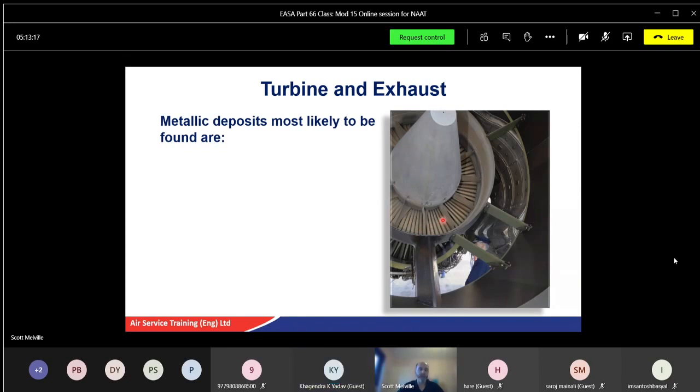Low pressure turbine, yeah. It's always going to be a low pressure turbine. I can just see in the cone, there's a little hole in there. Okay, so the exhaust cone, a little hole. What was that hole for again? To maintain the pressure differential. Yeah, because you have a high pressure in here compared to the pressure coming out. So it equalizes the pressure, so it doesn't allow it to expand or contract as it's going up.